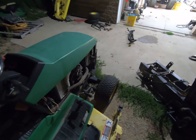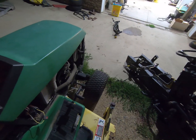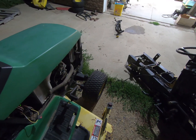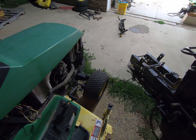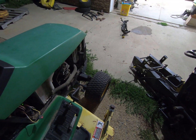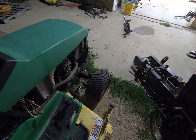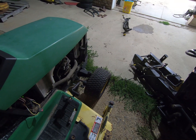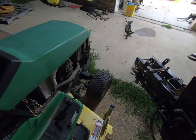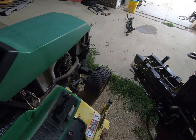Evidently it was mostly just valves, but it still very much concerns me. It still very much concerns me about the wear that was placed on the engine. So I think what I'll do is, before I do anything else to it, I'll use it to mow tomorrow. I gotta go out in the yard and turn the deck on, so I can do that somewhere else.